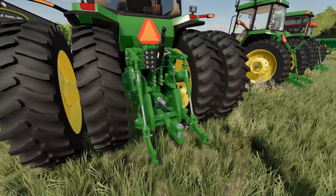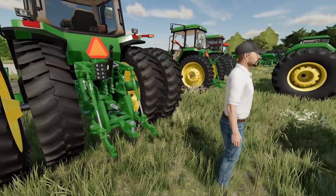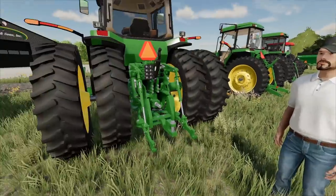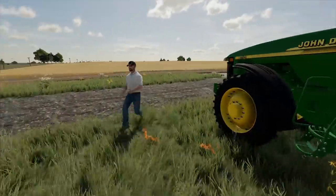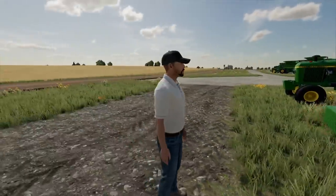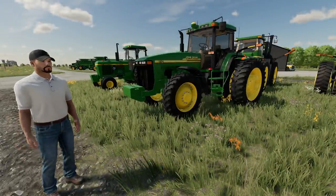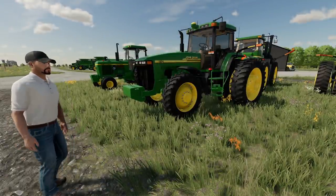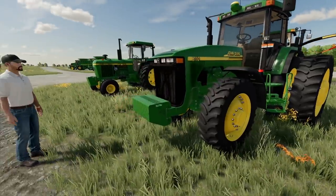1,000 PTO? Heavy duty draw bar as well, so not like the 7,000 series, so we're pretty much good on there. The other option, though, for our other 8110 is it doesn't have the rock box on the front. This one just has regular weights. Either way, I could pull them off. I could find a rock box or I could find weights. Shouldn't matter. Are they priced pretty similar, then? Yeah, all these are pretty much priced similar.